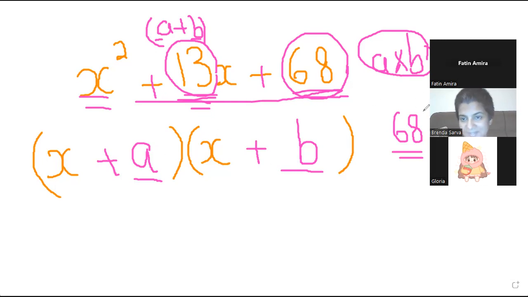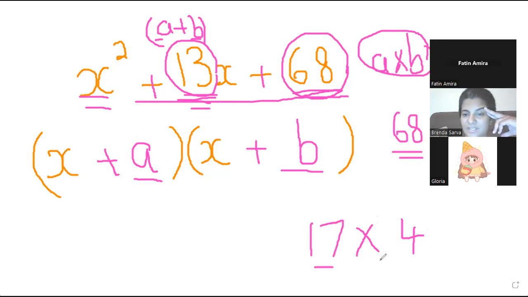Can anyone guess the answer? Oh, I see. It's lagging. 17 and 4. Fantastic. 17 and 4. You have a calculator, right? So, what is 17 times 4? Durgashini noted. Okay, so I will repeat.